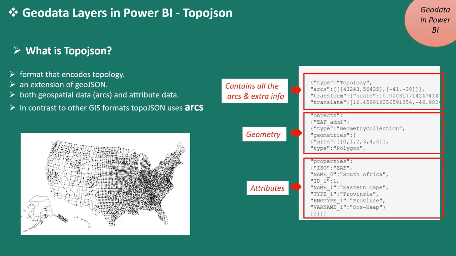So when we have two neighboring surfaces, the boundary is not duplicated for both surfaces. So this is also a slight benefit compared to GeoJSON, which is what makes the TopoJSON much lighter as a file. And so that's it. I just have here on the right an example of the TopoJSON. And let's move to GeoJSON.